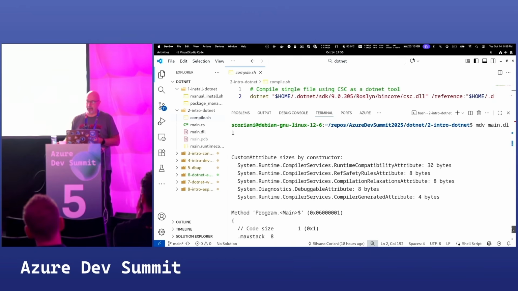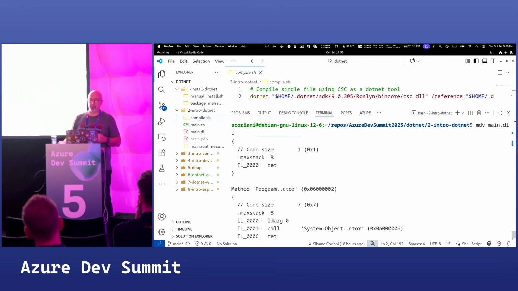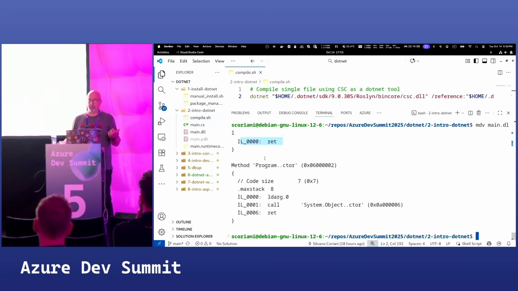And you can see at the bottom here, there's also the IL disassembly, where this is the main method that was not there in my code, but the compiler is basically creating this for me using the high-level kind of method definition that we have now in .NET. And this is doing 0, right? It's just returning. This is executable code, actually. And of course, there is the constructor of the system object. You can see these numbers here are basically metadata references that we have seen previously in the .NET tables.